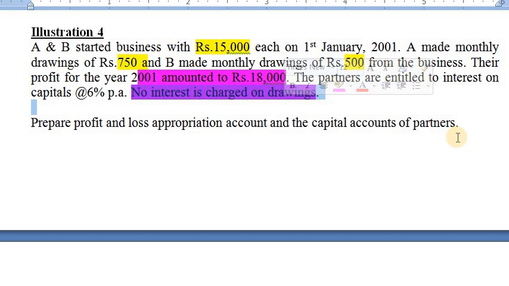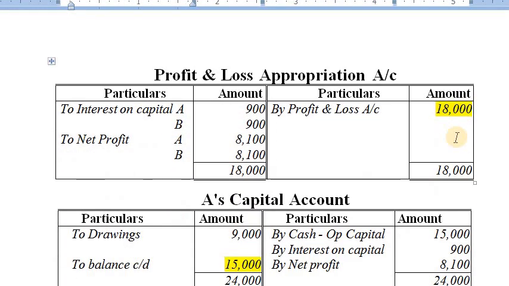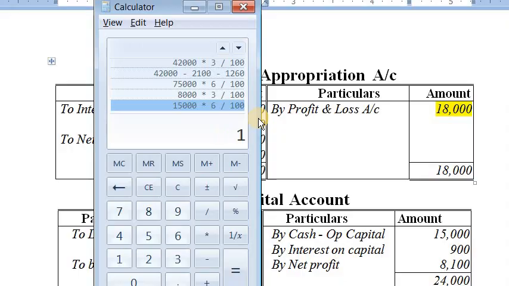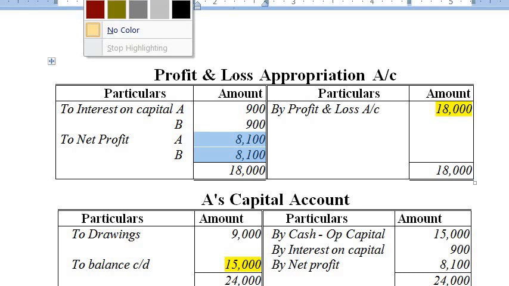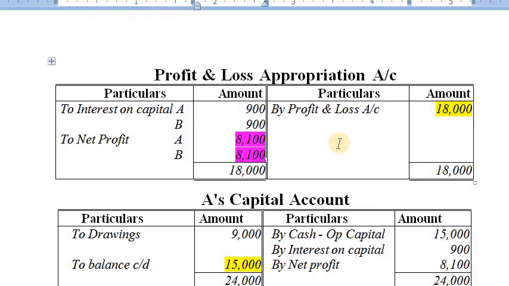So we will go to the division of final profit, that is 16,200 is the leftover. 18,000 minus 1,800 is divided. 18,000 minus 900 minus one more 900, 16,200 divided by 2, 8,100 each. So this is given to A and B. That's okay. Now we will go to the capital accounts.